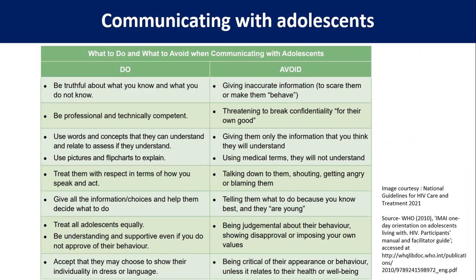Treat them with respect. Each and every person who is coming to the ART, we have to respect their dignity, and accordingly we have to talk to them. Treat all adults equally, and be understanding and supportive even if you do not approve of their behavior. What are the things we should avoid? Terms they will not understand. So these are the things we should avoid. And talking down to them, shouting, getting angry or blaming them should be avoided.